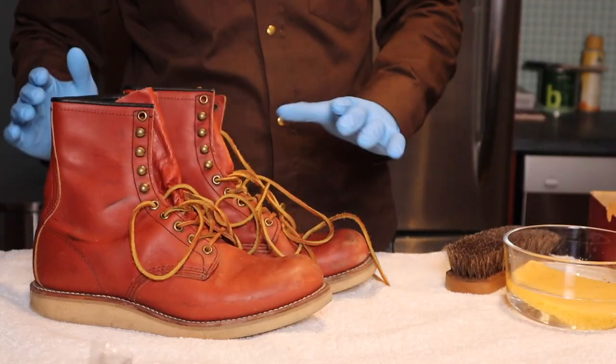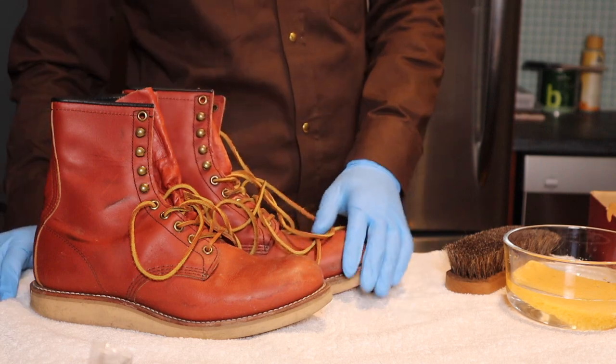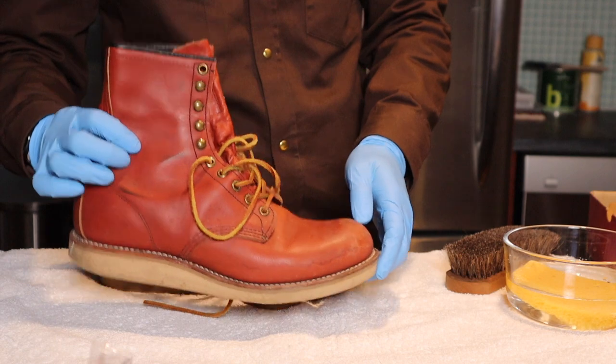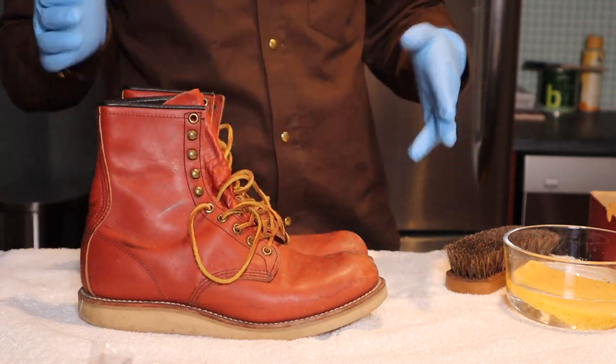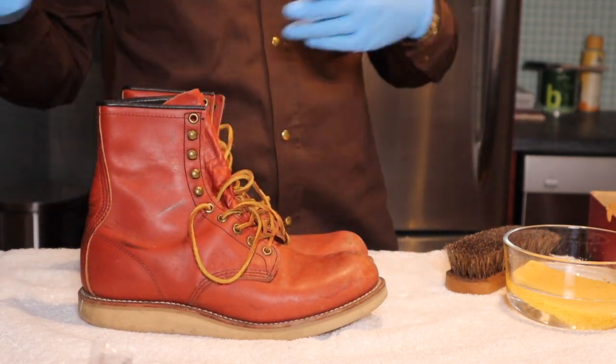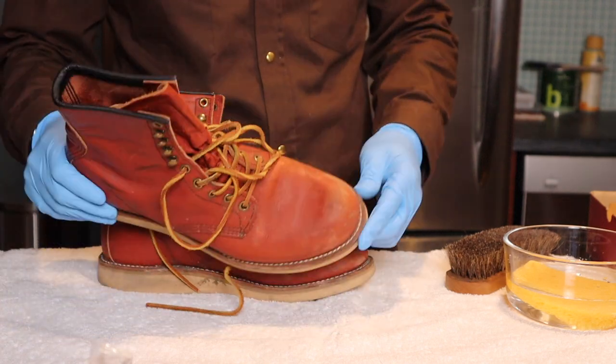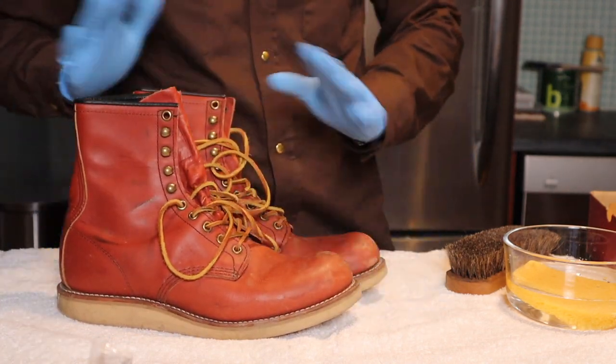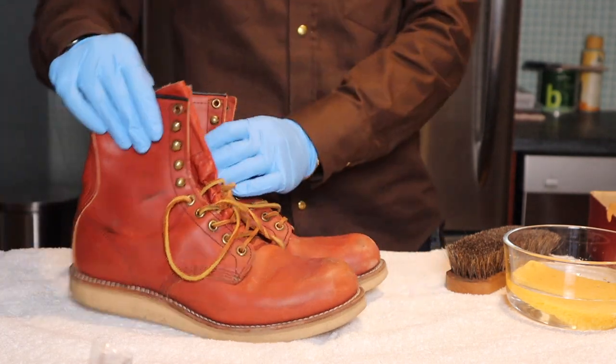Today we are going to clean the 2940s. If you remember the video where I put boot oil on and I thought that I ruined them, people commented, "Oh, give me the boots. If you ruin them, I'll take them." They're actually fine. This is how they look after that boot oil treatment. Totally fine. So we're going to clean these today.